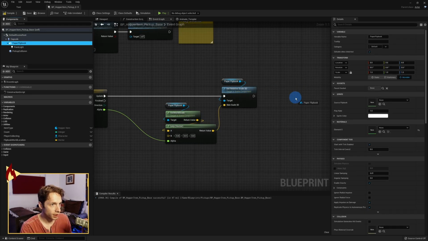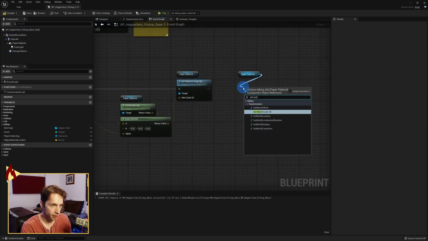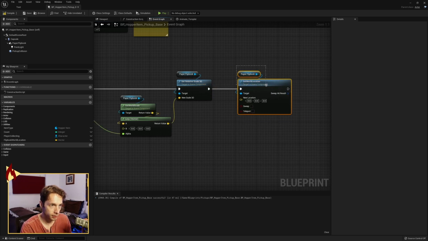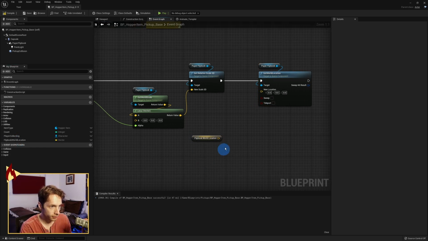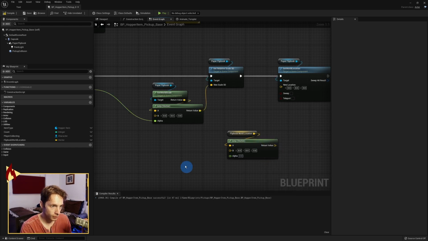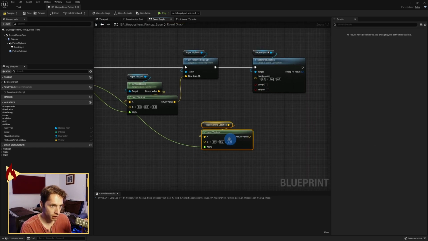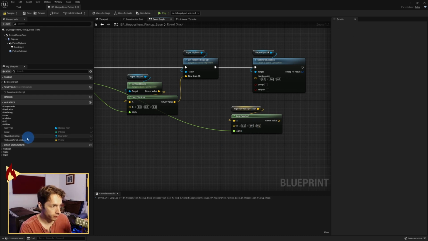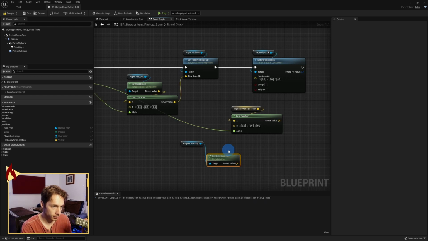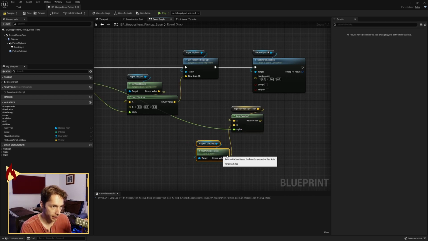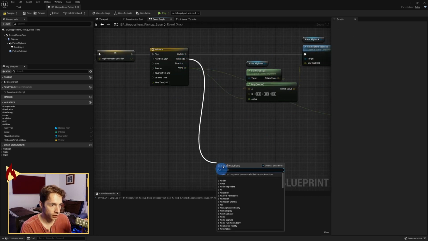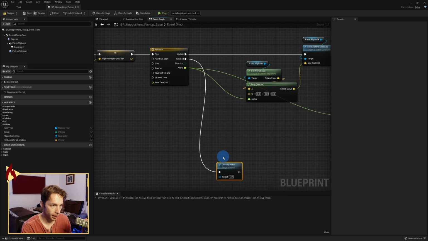After we set the relative scale 3D, we want to set the world location, and we're going to lerp that as well. We're going to grab this variable which we set. That's why we have it. We're going to lerp using this alpha again. However, we don't want to go to 0, 0, 0. We want to grab our player collecting, and get actor location. So we're going to lerp ourselves over to the collecting player and then pass that there and teleport. When we're finished, we now want to destroy actor.